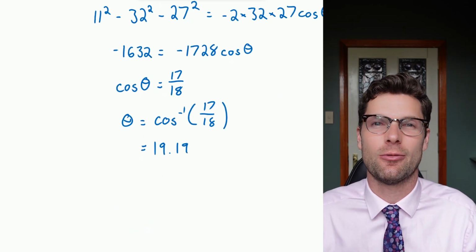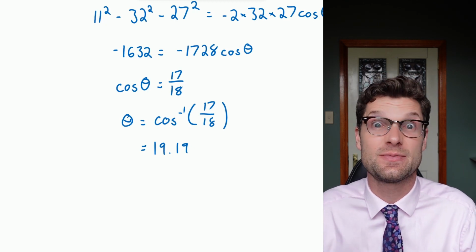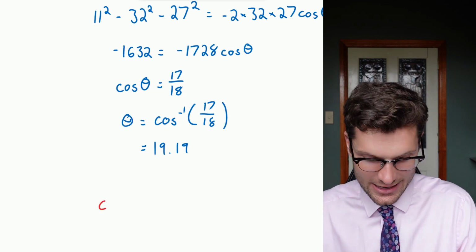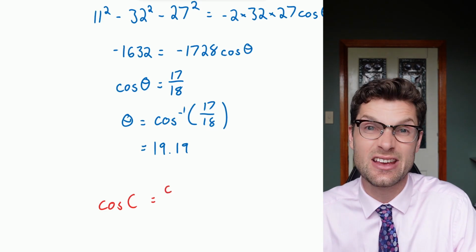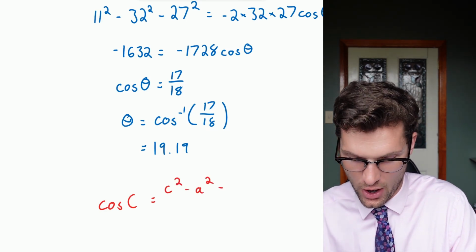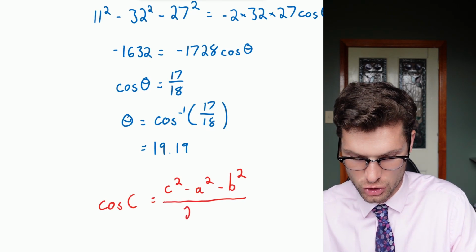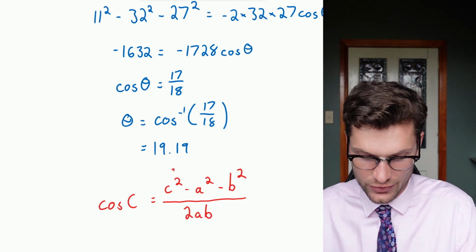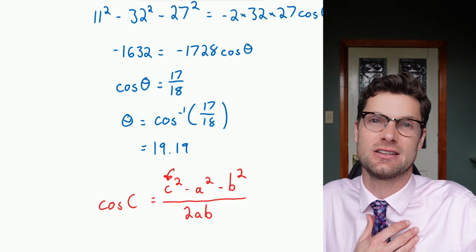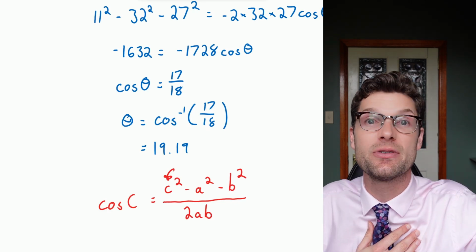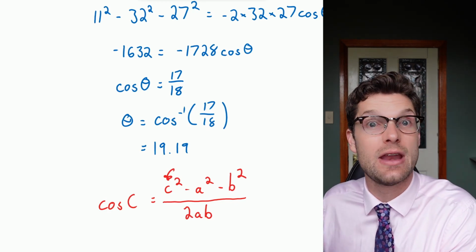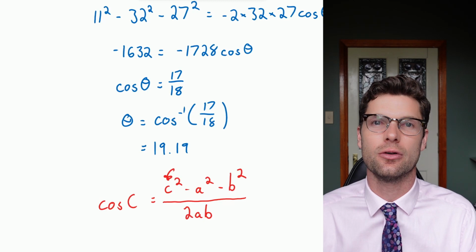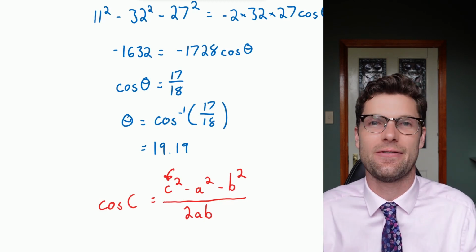So I know that this is a lot of rearranging and that is quite annoying. You might just be given the formula on your formula sheet. So the cosine rule formula for finding an unknown angle is that cos C is equal to c squared minus a squared minus b squared, all over 2ab, and that will get you the right answer. It's really important though that the c squared at the front is the opposite side. So the thing that's positive is opposite the angle you're trying to find, and the two negatives, minus a squared minus b squared, are the arms that hold in that included angle. As long as you get that order correct, you're definitely going to get these right.